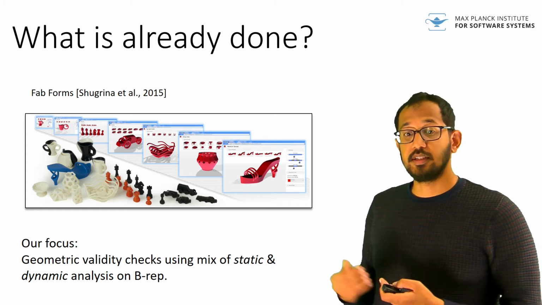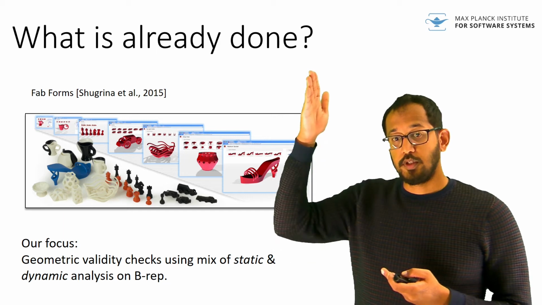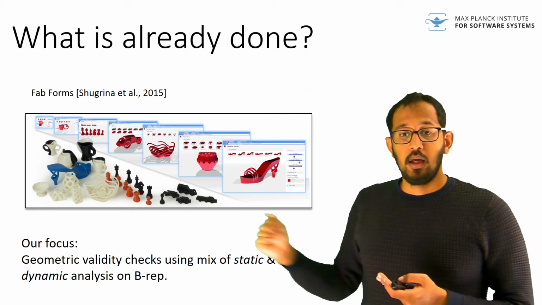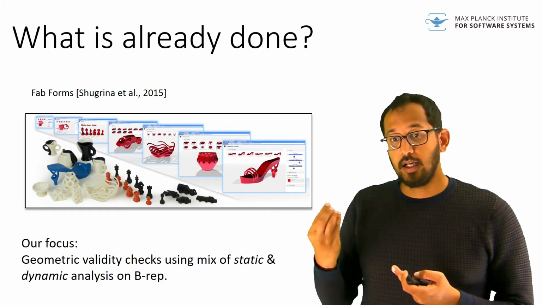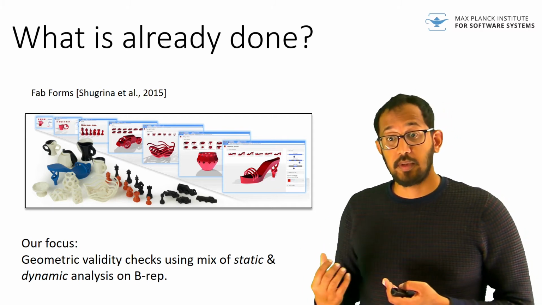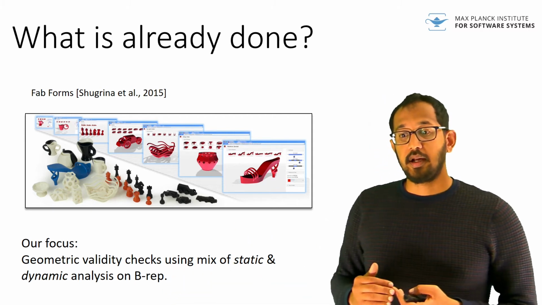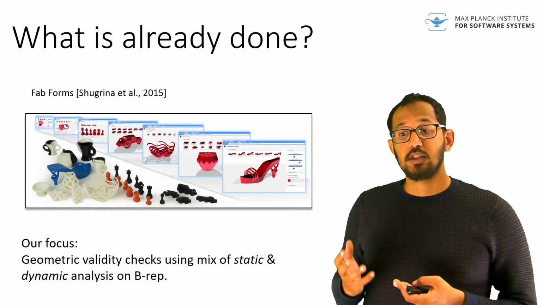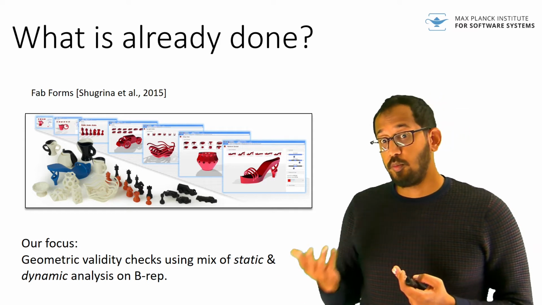We synthesize constraints using a mix of static and dynamic analysis. Static meaning we just get a constraint using the sequence of operations involved, and dynamic meaning we actually evaluate the design on some concrete values and make some conclusions. We use the highly expressive and widely popular boundary representation of BREP. Our analysis is always within this representation, and we're able to synthesize constraints quicker, in the order of a few seconds or a few minutes at most.